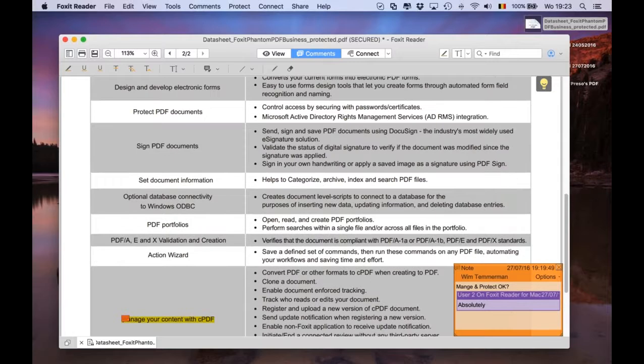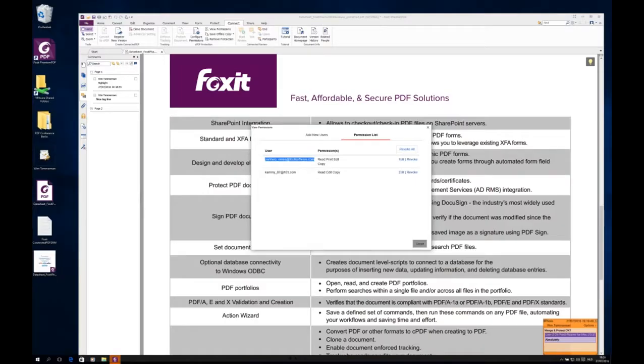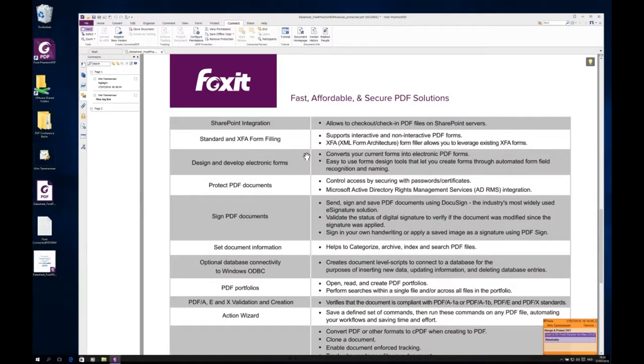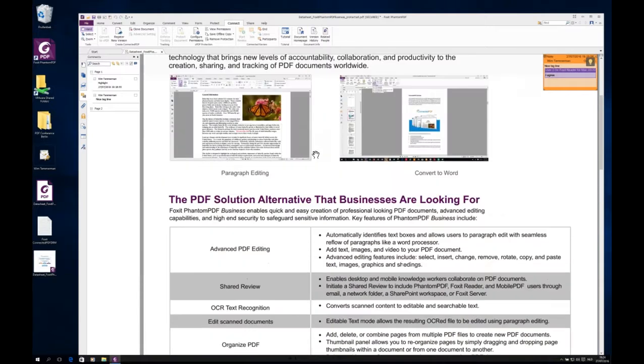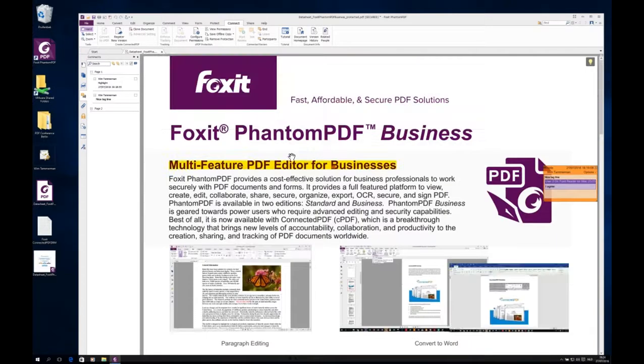Obviously Foxit Reader is not an editor, so here we only have the capability to use the annotation and commenting tools that are available in the reader. If you go back to Phantom now, which is an editor, you can obviously edit text and it will show up also. Now the great thing here is, as you all can see, in real time, well, it might have taken 3 seconds because I spoke very quickly, you see that user 2 actually made a comment, and the comment immediately appears on his screen.